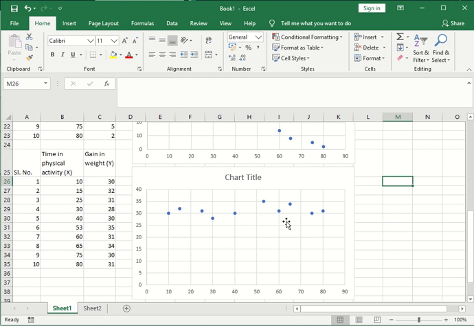And if the scatter plot is almost parallel to the x-axis, then we say the correlation coefficient is zero. There is no relation; the two data sets are totally uncorrelated. There is no interrelationship between these two data sets.